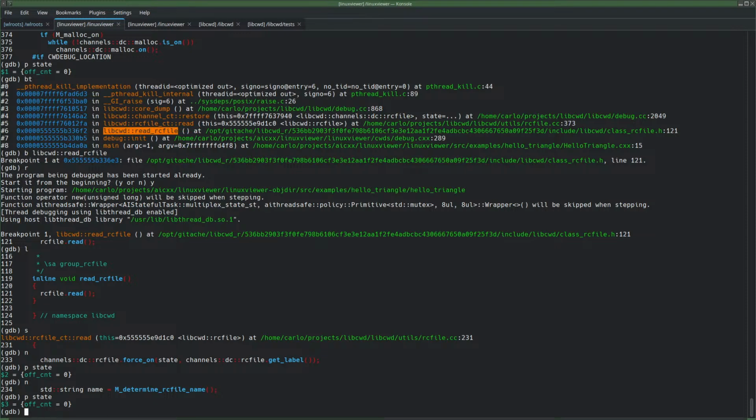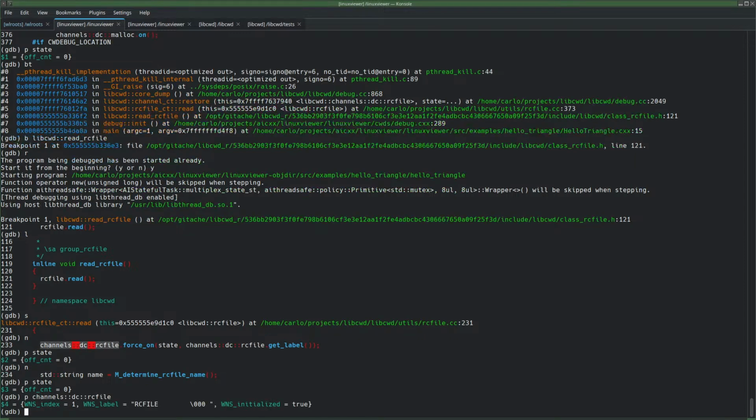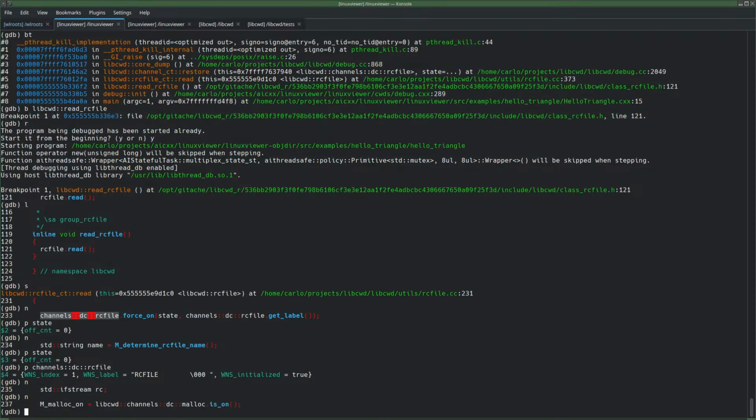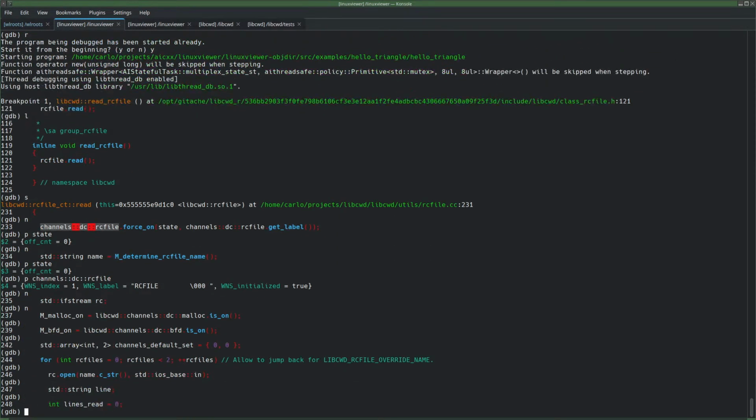It is off. Off count is 0. That means that it is off, I think. Then we read the whole file.